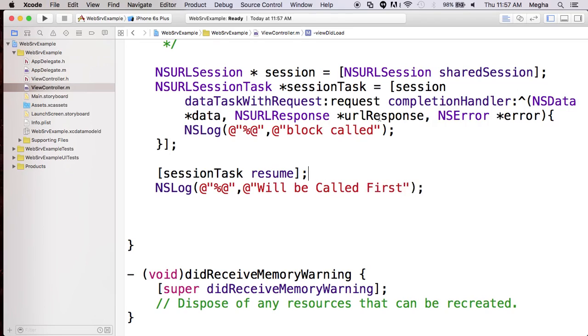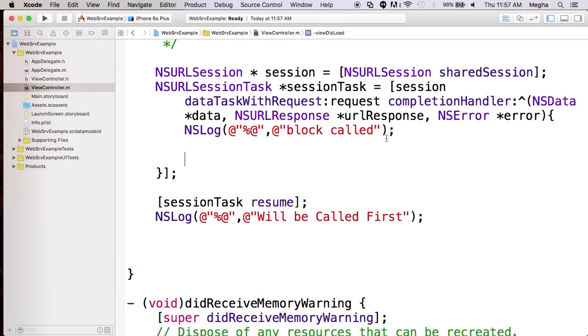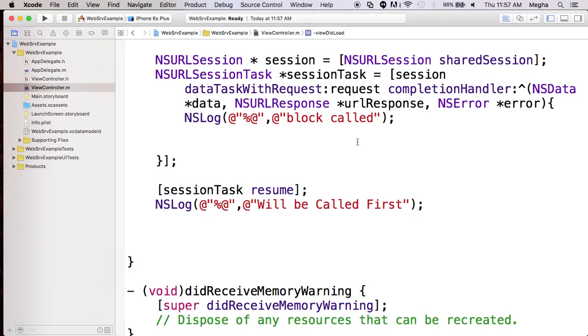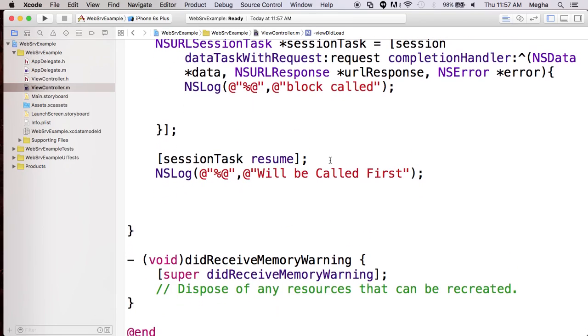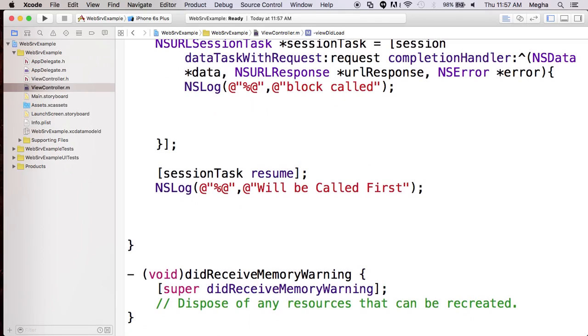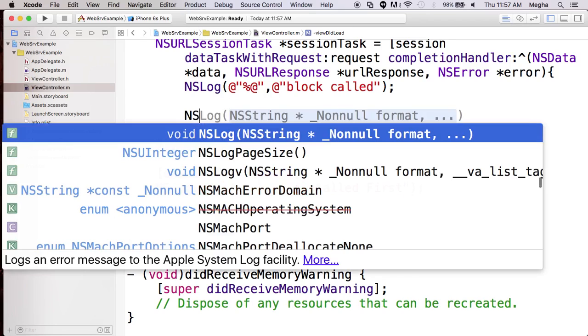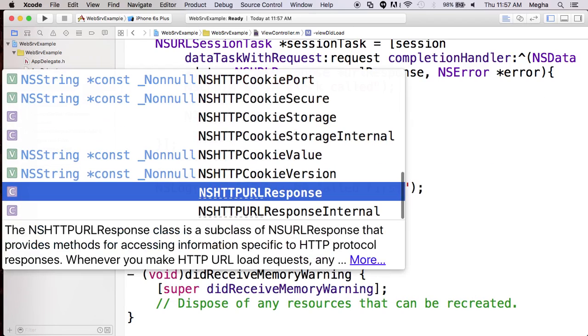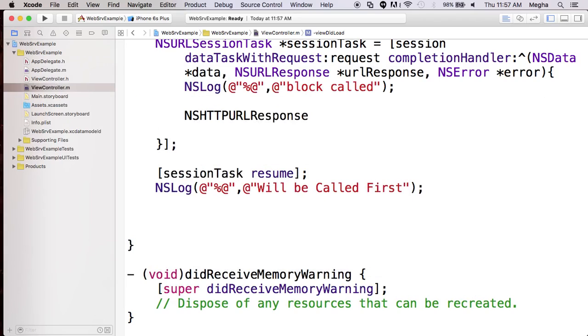Something for our understanding. So let us handle the response first. First thing, we have to identify that the particular response is coming without any error. This is slightly tricky. First thing, I need to build an NSHTTPURLResponse.